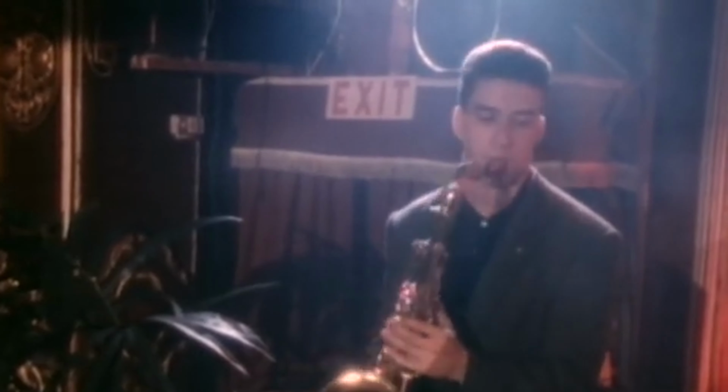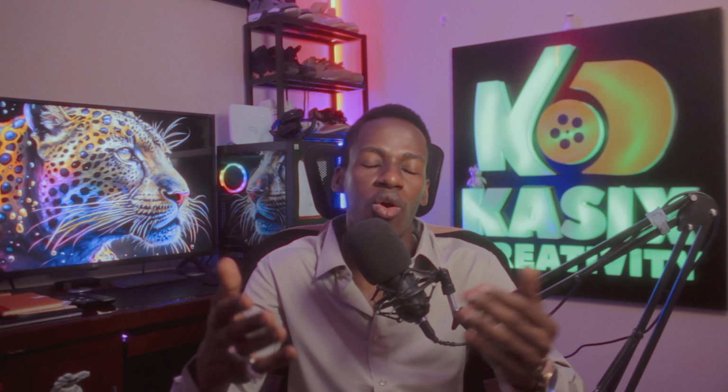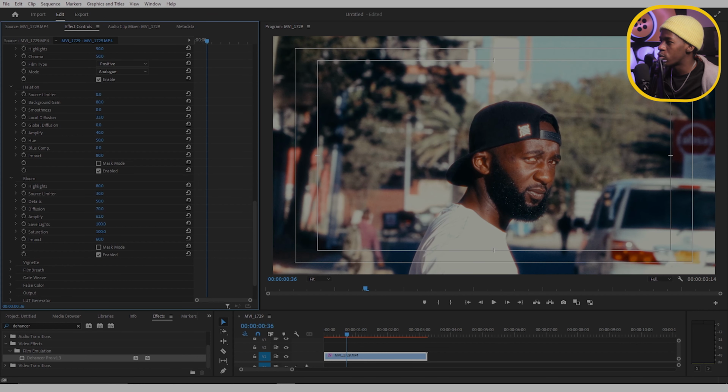Every film look has that kind of glowy effect to it, and that's the bloom. It's actually due to lens imperfection with the reflective coating. Old lenses tend to have old reflective coating, or no reflective coating at all, and that gives you this glowy effect. So I'm going to amplify this a little bit, increase the details here, and change the impact here, reducing it to like 50.